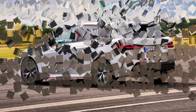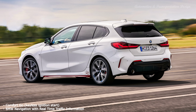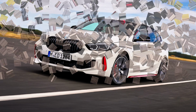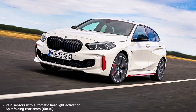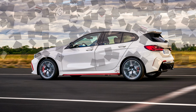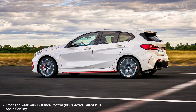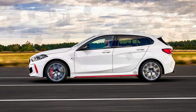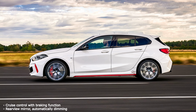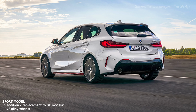Why no manual? Partly because the sales charts say so. Apparently only 8% of M3 and M4 buyers ask for the stick shift. Automatics rule in fast BMWs. What's more, the engineers reckon it's a better fit for the 128ti, because an 8-speed auto obviously has shorter stacked gears than a 6-speed manual, so the 128ti is nippier out of slow corners and when overtaking than it would be with a longer geared 6-speed. Meanwhile, the tall 8th gear helps keep CO2 emissions respectable.